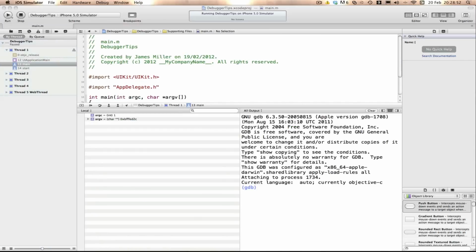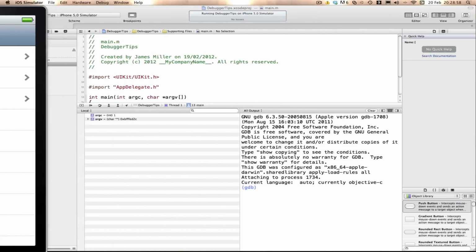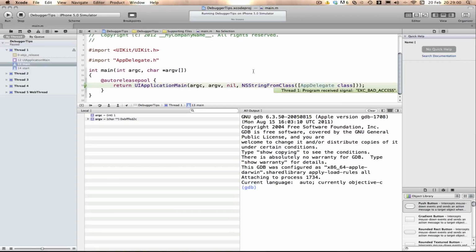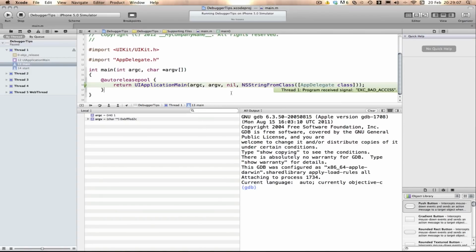And you can see here my application has actually launched. That's the first time it's launched, but it's crashed. You can see nothing's working. And as you can see, we have now gone straight to the application main, this thing here. And again, I get a lot of comments telling me I've come to this place with this method. This does not help at all. And you'll find out why.